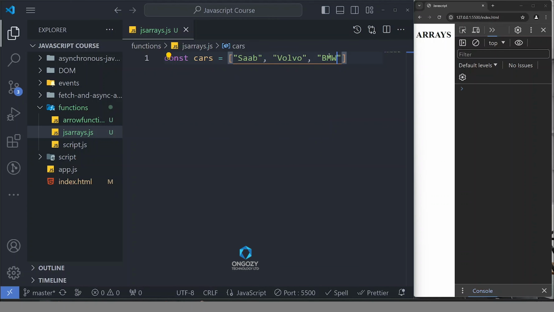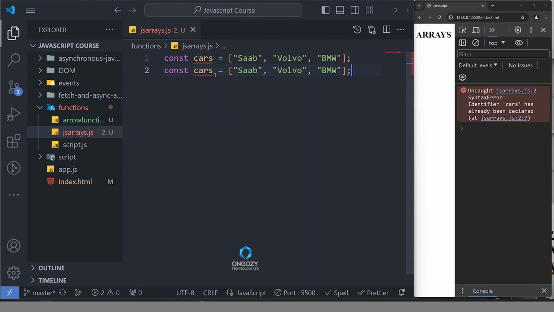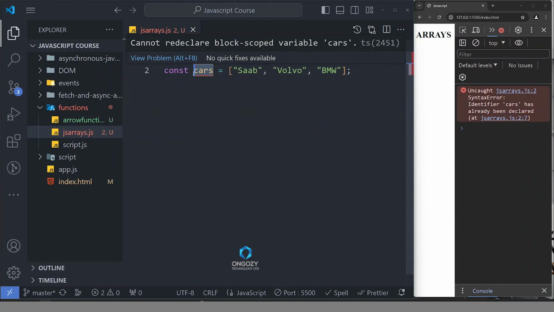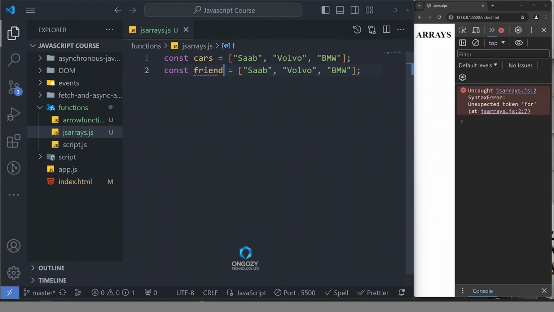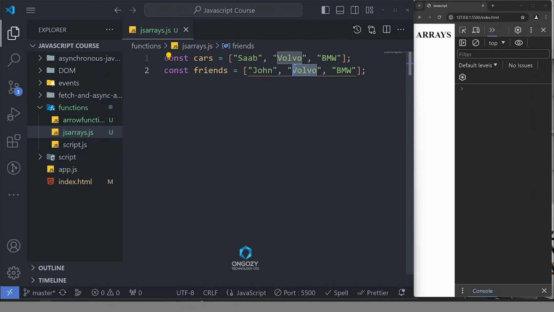Or you can have an array of friends. So you can have a friend called John Doe, and a friend named Jane Doe, and a friend called Sarah.